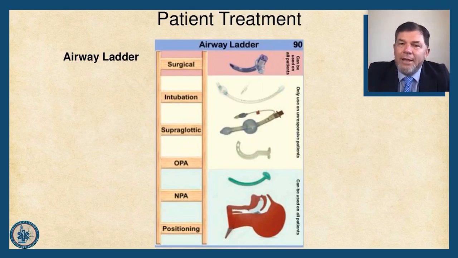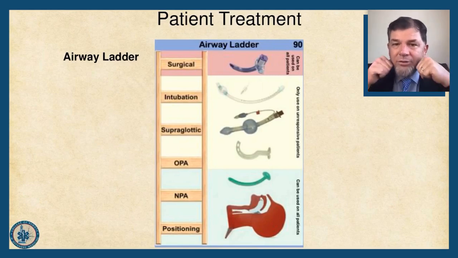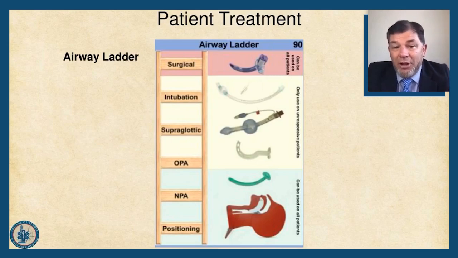But you don't have the time, a lot of the time, to just focus on his airway. So we're going to use an adjunct. The very bottom rung of our ladder is the head tilt chin lift, positioning, or jaw thrust if it's a trauma. Why not use equipment? So the next one up the ladder is the NPA. And the reason that's next is everyone on this planet can take an NPA.